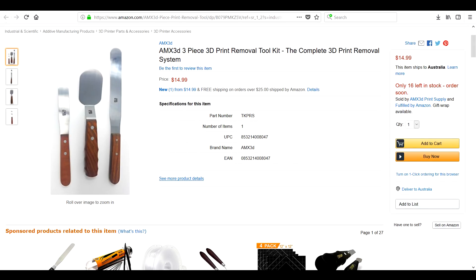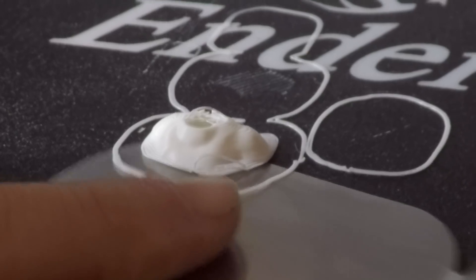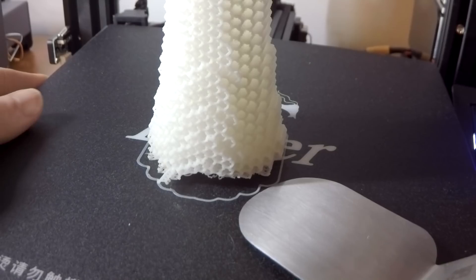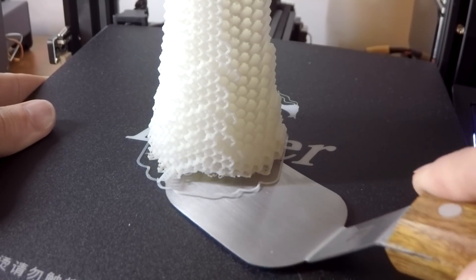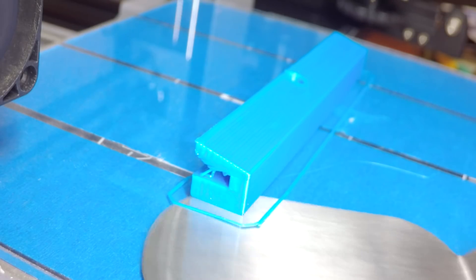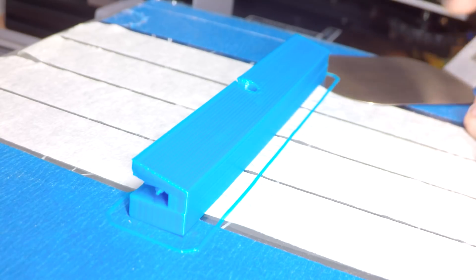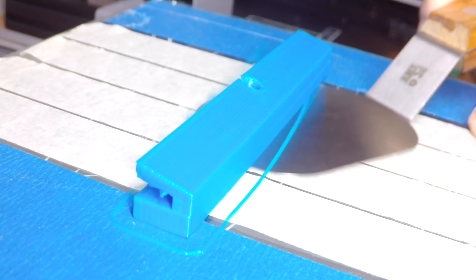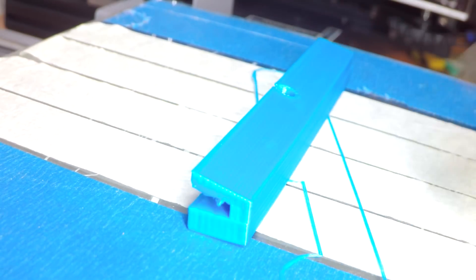Now this system is a little bit different. It doesn't have a sharp edge; instead it relies on you sliding it under and then sliding it sideways. Because it doesn't have a sharp edge, it's designed to not damage the model or the bed. For the most part this worked extremely well. For the majority of my prints I was able to slide it under the edge and just wiggle it back and forth and that would release really nicely.